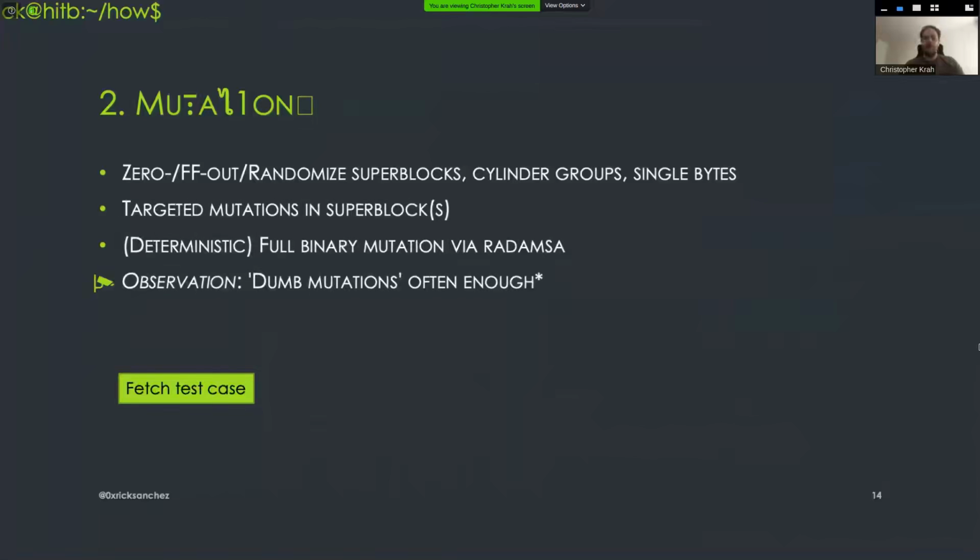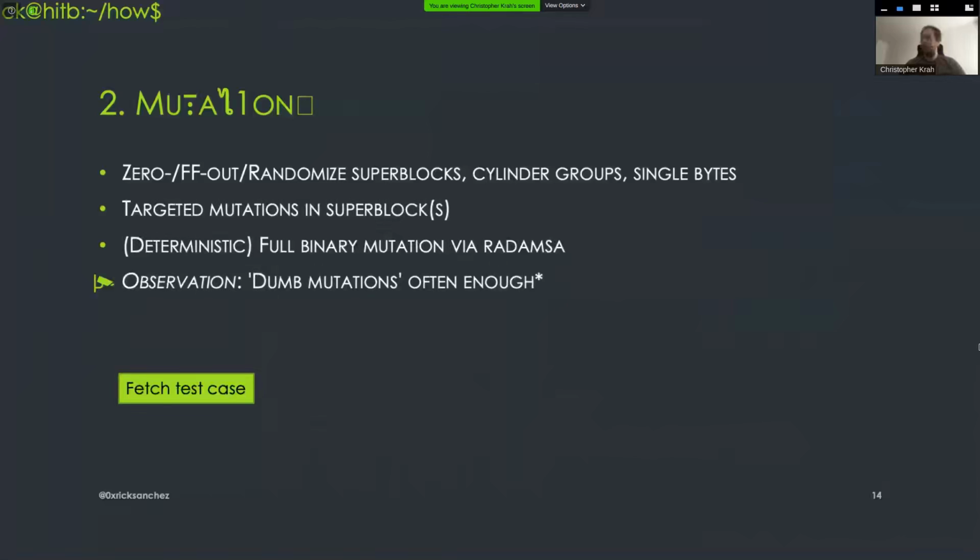Or you can try a full binary mutation, for example with Radamsa, which actually works pretty well. The observation to be made here is that these kind of dumb mutations are often enough to trigger kernel bugs, because nobody expects someone to flip bytes in a metadata field and then have it get passed on when mounting or accessing the file system. Nobody expects you to do that with a malformed file system.